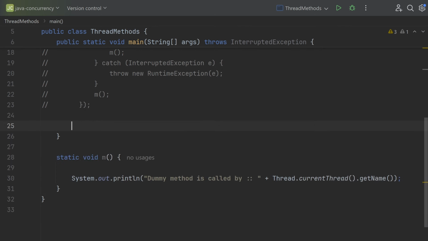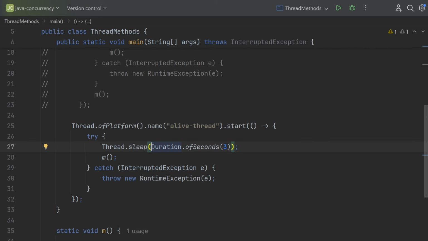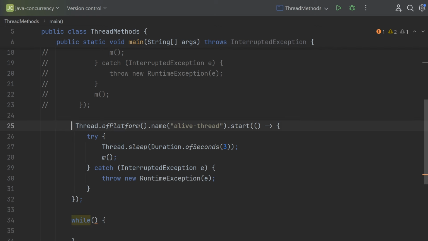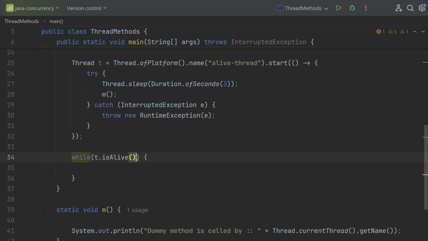From the main method, we'll create a new thread and we'll name it alive thread. And what it does, we can remove the second method call. So what this thread does, we know it is sleeping for 3 seconds before calling the method m. And then in the main method, what we will do, we will check that while this thread T is alive, wait.